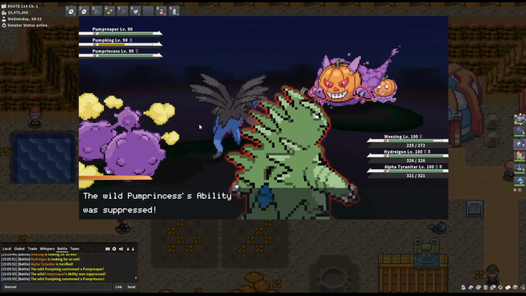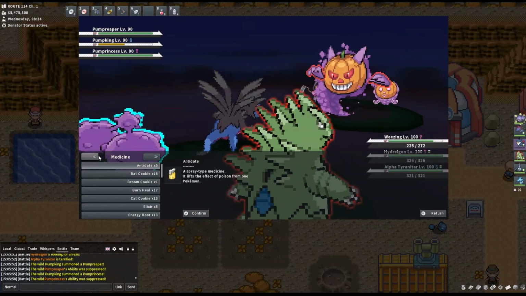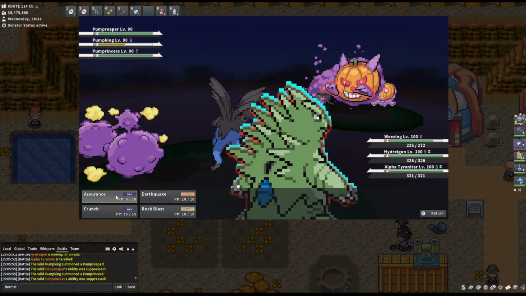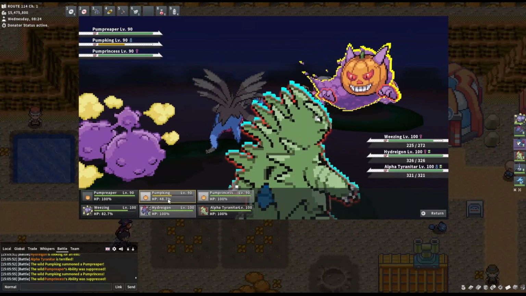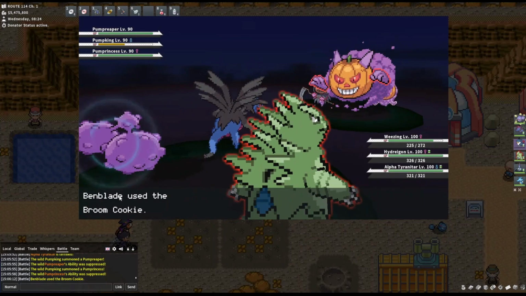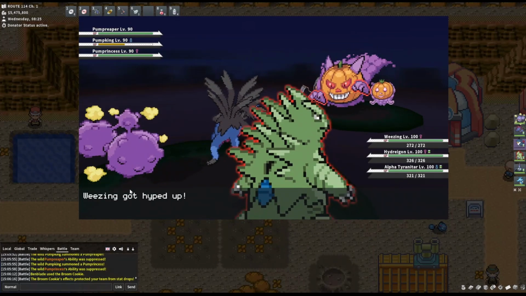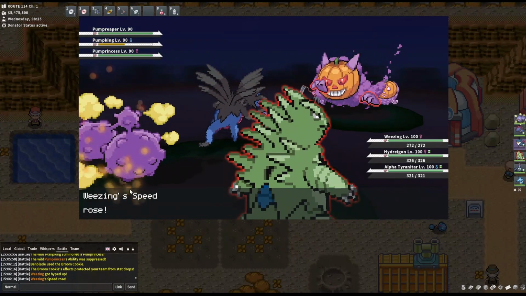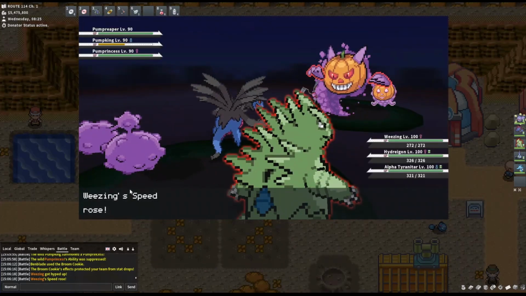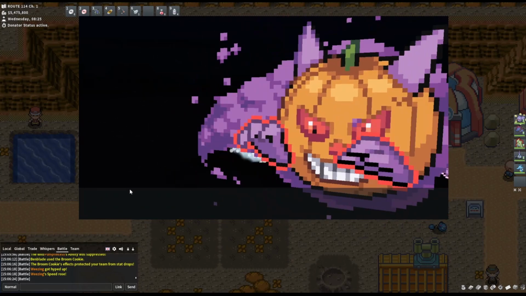Pump Reaper and Pump Princess. We are fine with that. So here we're going to use our Broom Cookie. Broom Cookie is required for the run. Make sure you always have a Broom Cookie on you. Snarl, Assurance. And we should be chilling. The Broom Cookie effect always scares me because I think I did something wrong, but we're fine. Pump Reaper gets rid of Honchkrow, which is fine.